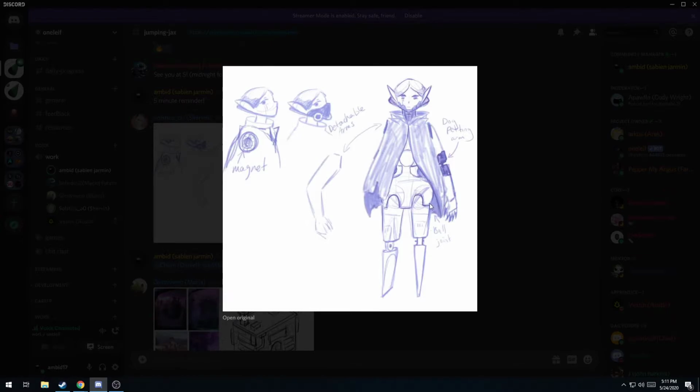I'm thinking the whole body is robotic, except for their face and that one arm. And then they're wearing like a cloak or something to kind of hide that. How old did we want the character to be? I didn't have any specific ideas on that one. Cool.